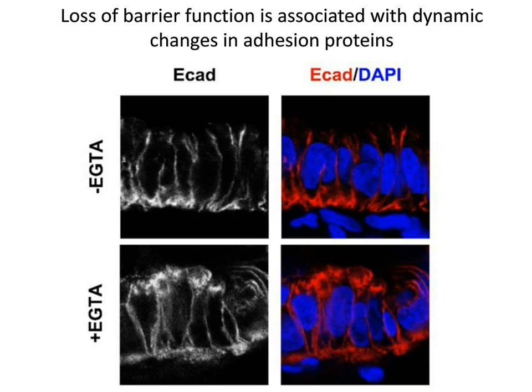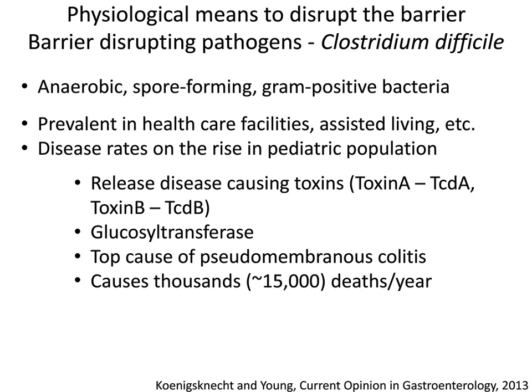So we've been using a chemical to disrupt the epithelial barrier up to this point. What we really wanted to know was whether there were physiological means that we could use to disrupt the barrier, such that we could model disease and then move forward and study and understand epithelial barrier disruption in the context of disease better. And so in collaboration with a close colleague of mine, Vince Yeon, here at the University of Michigan, who studies Clostridium difficile, we wanted to ask whether we could use toxins produced by Clostridium difficile to model the disease pathogenesis induced by this bacteria.